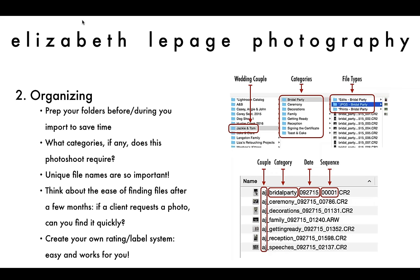And when I work with wedding couples or even senior shoots, anything along those lines, I have a very simple way of doing it. It's the couple name or the person's name at the front, the category, the date, and the sequence. Now, they end up looking like long file names, but trust me, when you type in somebody's last name or you type in senior because you're looking for senior photos for a portfolio review, you're going to be able to find those files a lot faster than if you left them at their unique names. So organization is really, really important. And we're going to be going into more of this as we get into Browse.